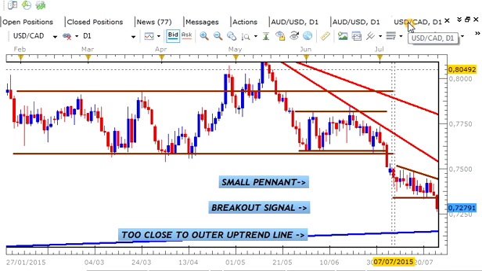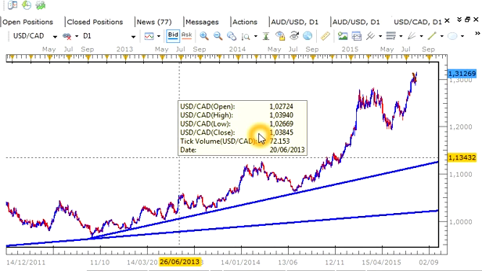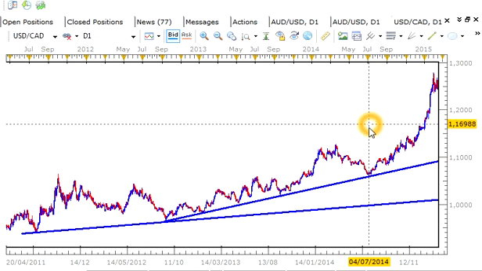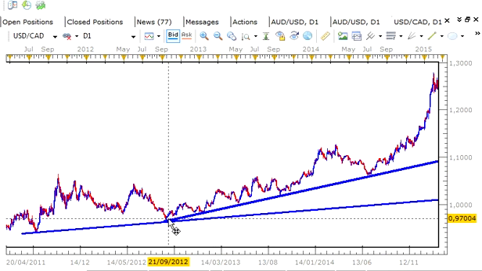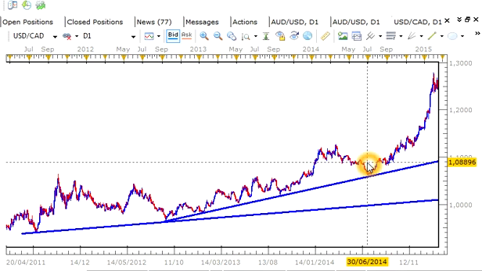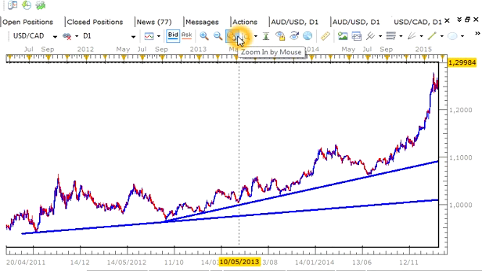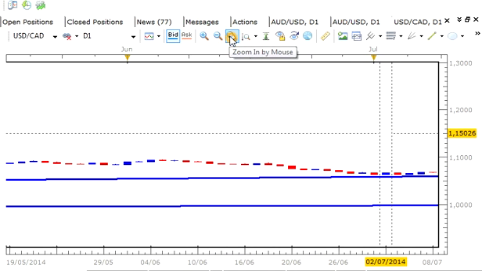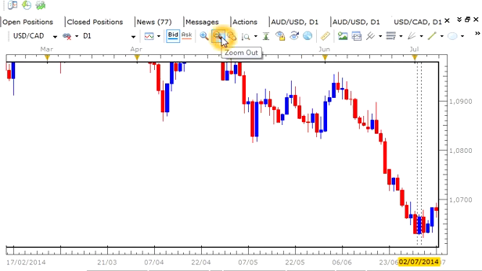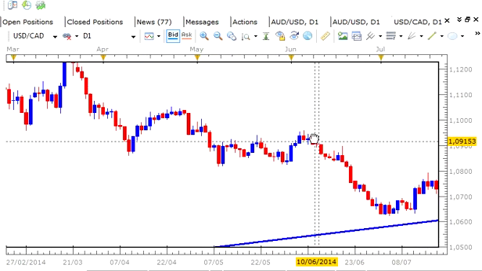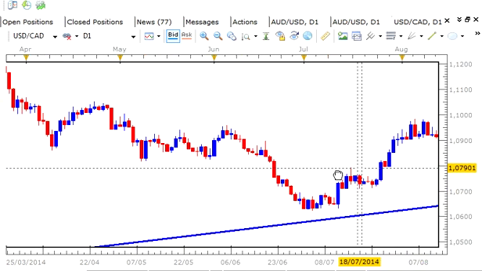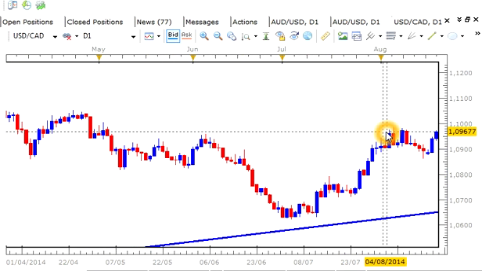Taking a look at an example of this situation on the US Canadian dollar last year, here we see that the market came very close to this inner uptrend line, this strong inner uptrend line at this area here. Zooming in, we can see that entering short at that area when we were that close to the trend line would also have been a very risky situation. Here we see that the market approached the uptrend line but then began to move sideways before reversing and continuing the main uptrend in favor of the US dollar.